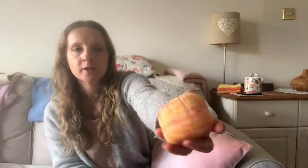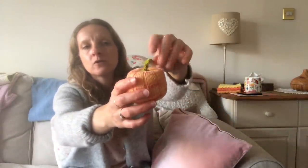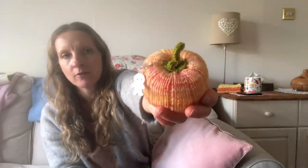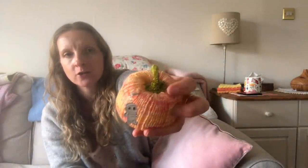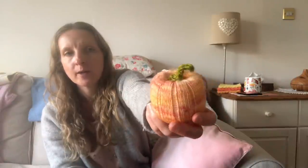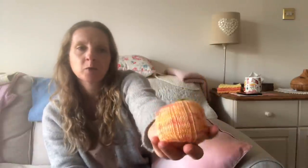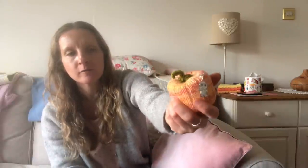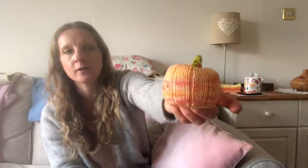Did I do the same at the bottom? Oh yeah, with the bottom one I just cinched it in as well, and then made it as pumpkin like as I could, and I did an i-cord for the stalk, and then just did random increases until I got it rounder again at the bottom there so I could attach it. And I do know what pumpkins look like on the plant, so I think that's pretty realistic looking, other than the fact that I think my pumpkin looks like a peach. I'm a little annoyed at that. I should have maybe picked a darker orange, but yeah, I still love it.